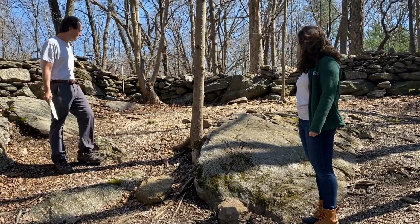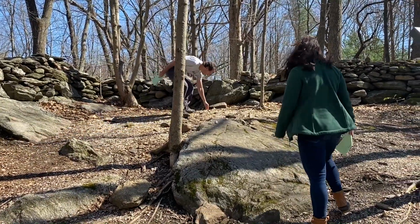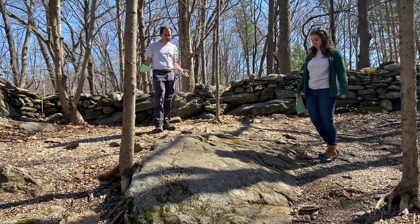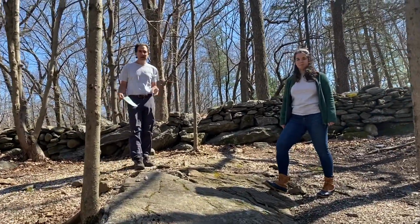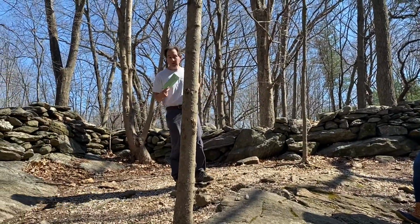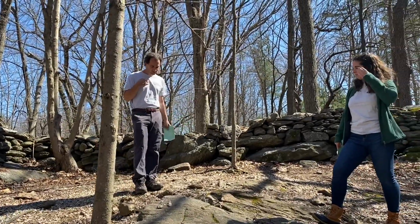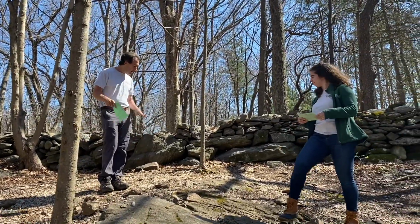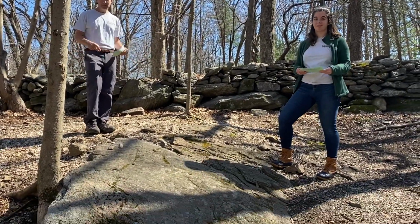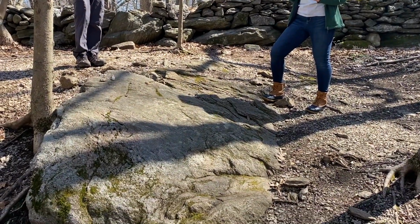So that's pretty cool, you guys. And if you come here, you'll see all these little chips, all these little chippings of quartz. We'll ask you not to take them because we want to make sure that everyone, years from now, can come here and see that. So please don't take any of these home. We will have a scavenger hunt for you with rocks this spring, so you'll get some rocks. Don't worry about that. But definitely, you can see there's literally hundreds and hundreds of them here. Pretty cool, right? Yeah. So we can check that off, and then I don't know if we'll see any more.